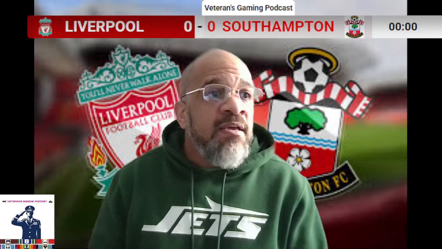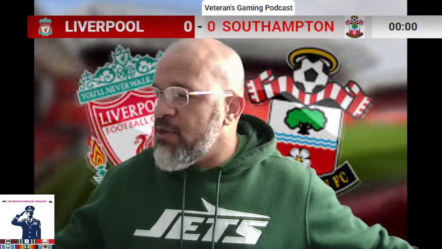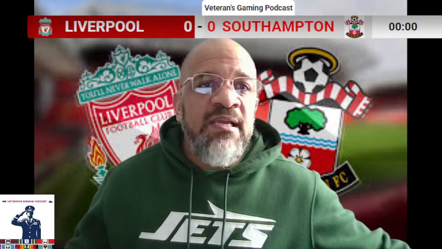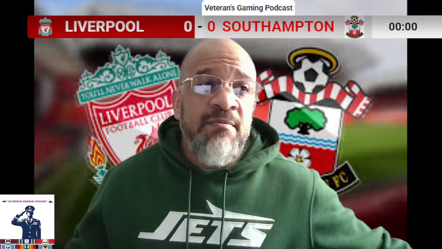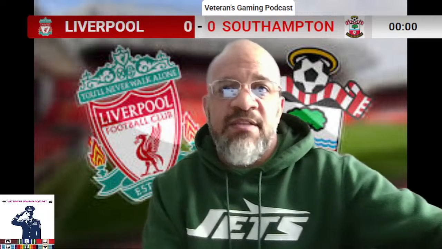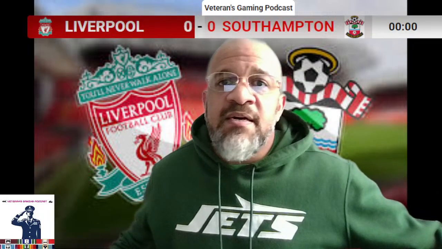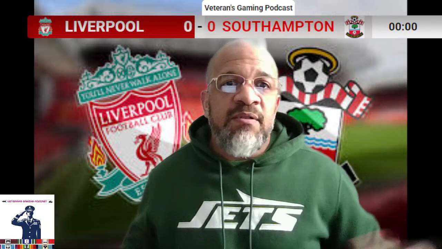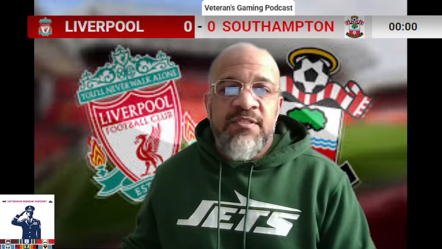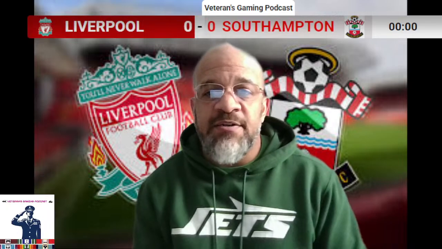My name is Kevin. This is the second half of my Barclays Premier League Soccer doubleheader. In this episode, it's going to be the league leaders, Liverpool, the soon to be Premier League champion, Liverpool. They will be taking on the team that right now sits bottom of the table, Southampton. Liverpool, 28 games played, 67 points. Southampton, 27 games played, only two wins the entire season.